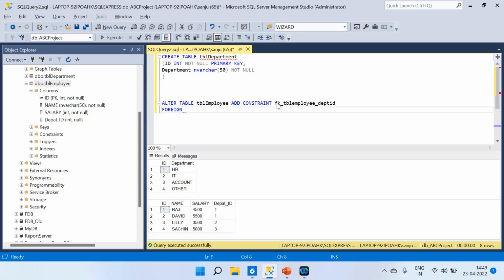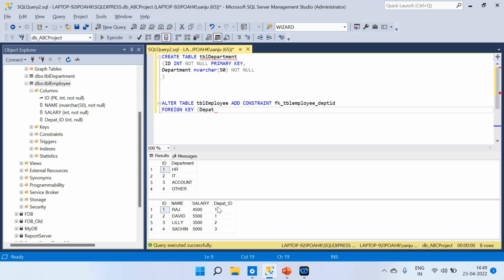Okay, and the next thing is foreign key. So basically guys, this is the name, you can give any name from your side, but I always prefer such a name so that it will be easy to read. So type foreign key, this is the keyword, and on which column, that is the column name is this.